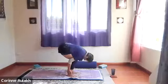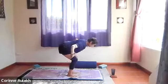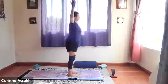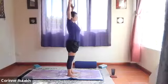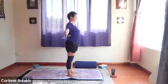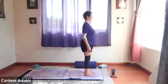First, bend the knees, lift the head, lengthen the back. Inhale, extend the arms to the side. Inhale, come all the way up. Hands extended high. And exhale, release. Come to the top of your mat. Tadasana once more.